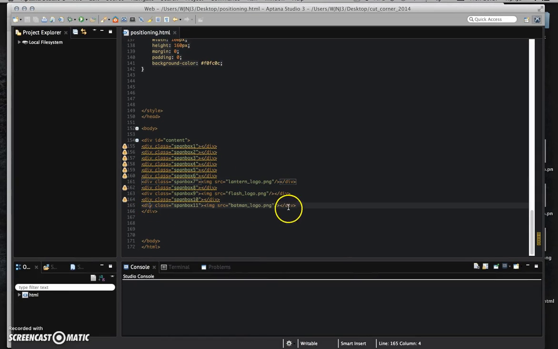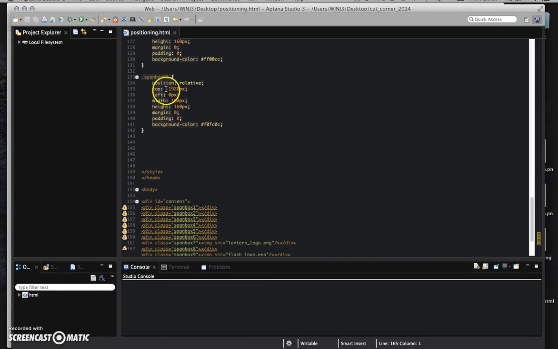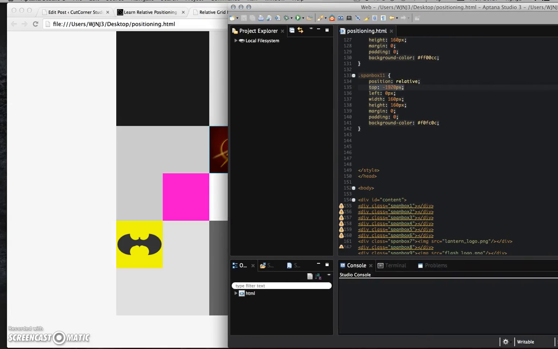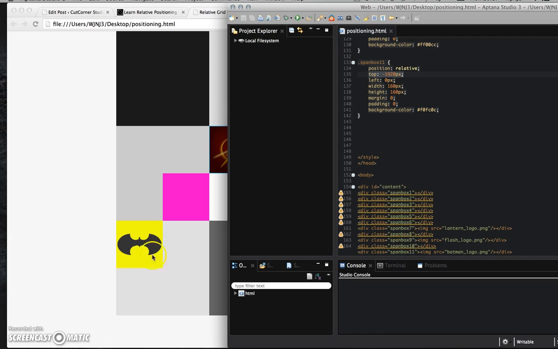So looking at spanbox 11, if we move on, we can see there that I've set a position of relative and top 1920 and left 0. So actually looking at the web page there, you can see that from the parent div, it's right on the edge, so left 0, and it's 1920 because there were so many divs here. It's right at the stack. If I didn't have the relative positioning, it would end up right at the bottom of this page.